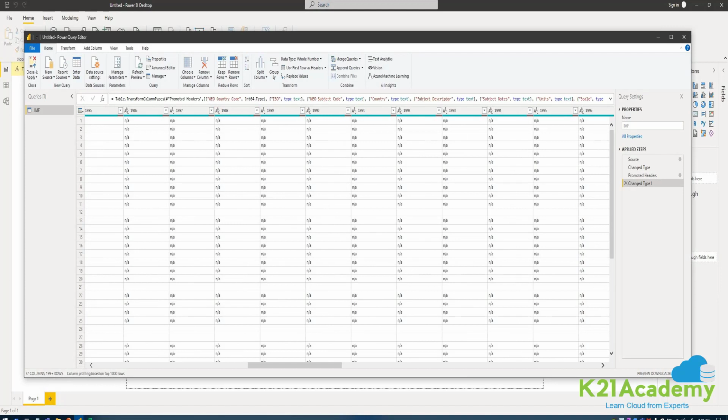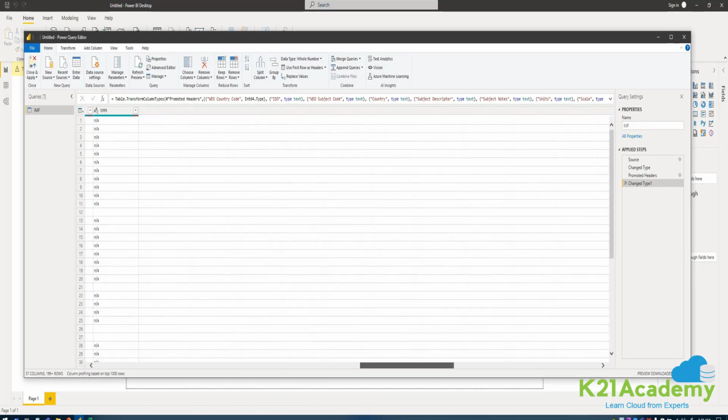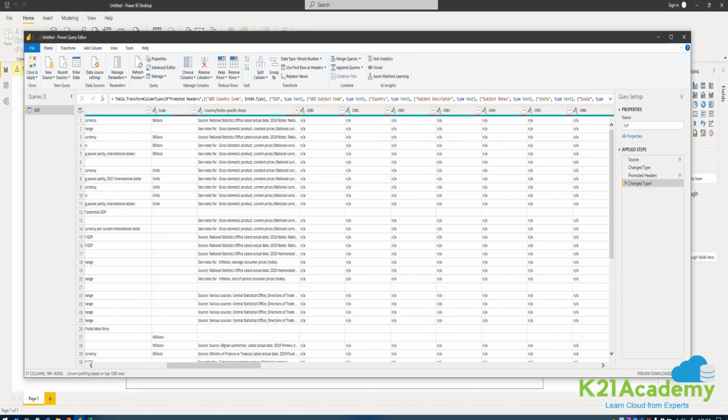Now apart from that, you might have noticed something, right? We have NA, which basically refers to the missing data. So we have a couple of columns that have no data at all. Like let's say 1890 or 1980, we have no data. And we have this for almost the majority of our data set. I guess it is till 2000 or 2001 here. So what we'll do is try to select these columns.